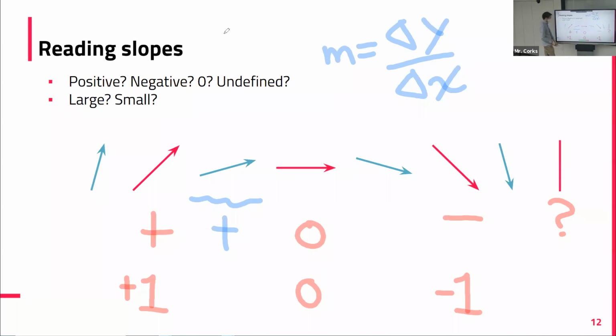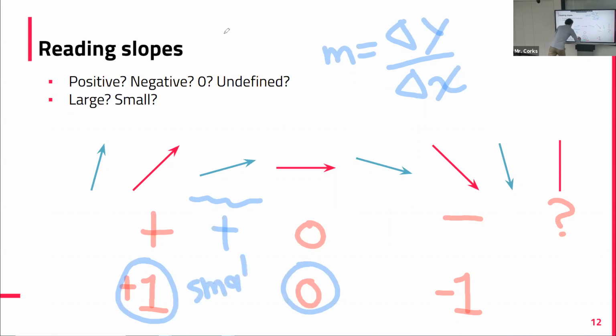Okay, so if that's 1 and this is 0, then the slope needs to be somewhere between those two, right? It's going to be between positive 1 and 0. So I'll just write "small" for simplicity, but we understand that it's in that range. I see this slope, and it's going to be somewhere less than 1. I don't know, 0.2 or 0.4 or something. Just approximately, we should know it's in that range.